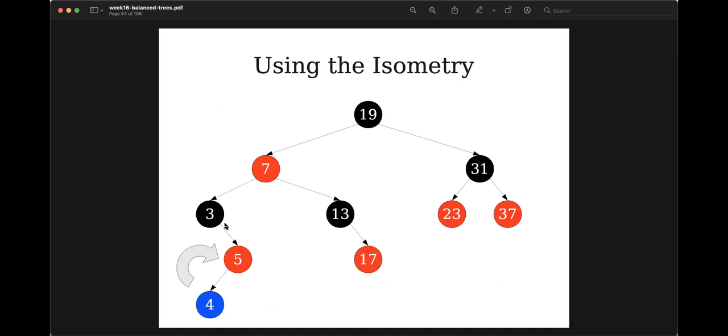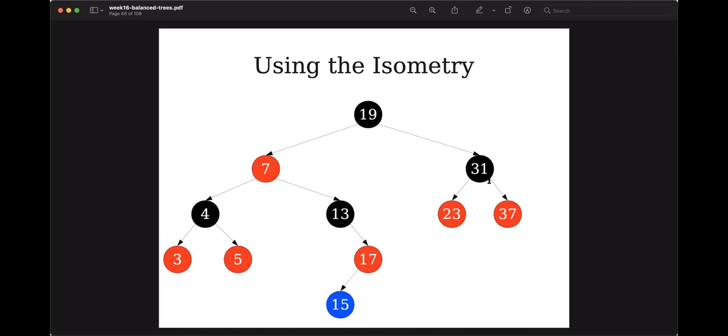So here's an example. This is a red black tree. We're inserting this key 4. So we rotate to the right like this, and then rotate to the left like this, and then we fix the colors, right? You see, it still maintains the same number of black nodes on any path, right? 2, 2, and 2.